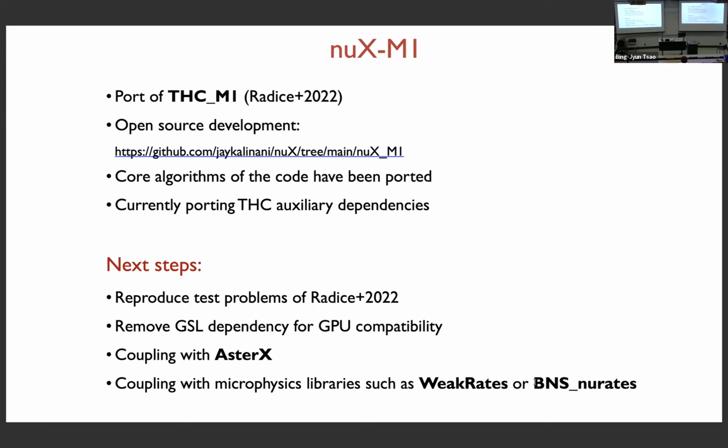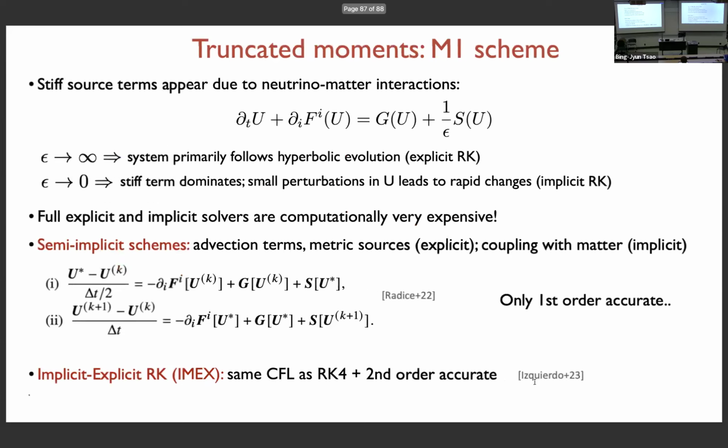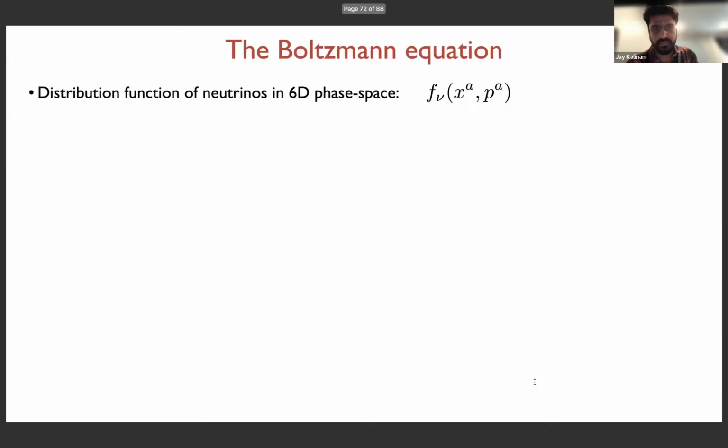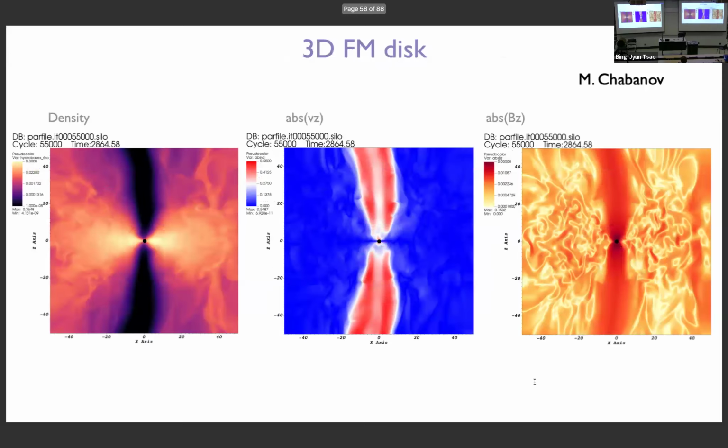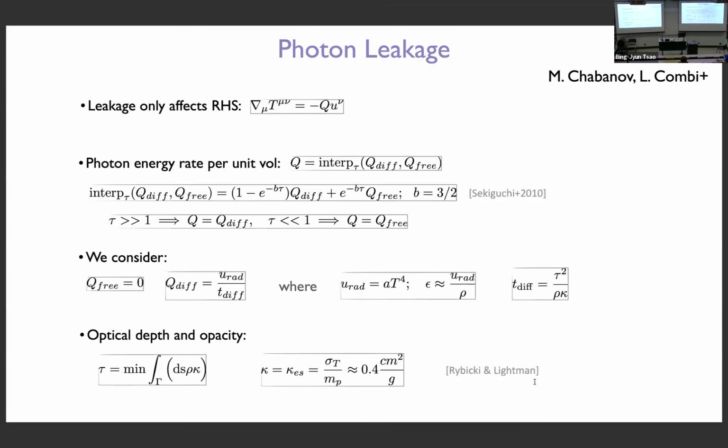I have a question actually way back in the photon leakage scheme. I'm wondering, when you calculate the optical depth, is this done with the AMR or dynamical AMR with AsterX? I think the optical depth, as far as I know, is just an analytical prescription. I'm not 100% sure how well it works with AMR, but from what I remember, I think Mishi was doing some tests to see how the implementation works. So unfortunately I don't have much on how well it does with AMR. Thank you.